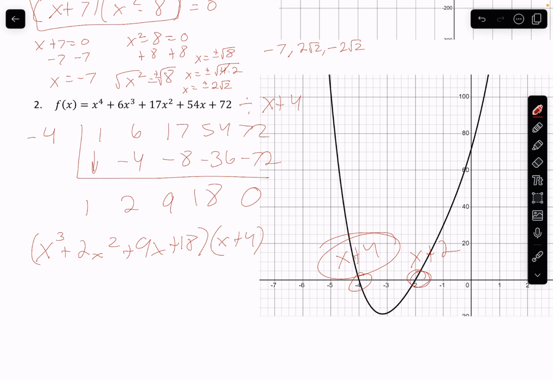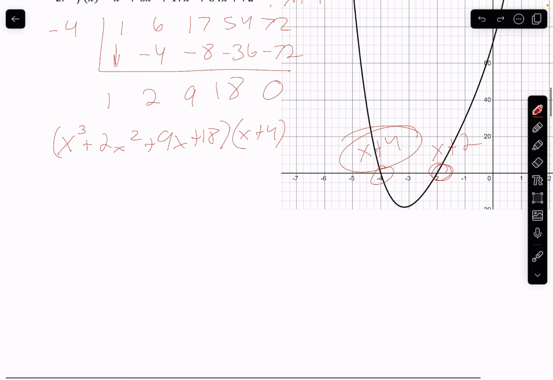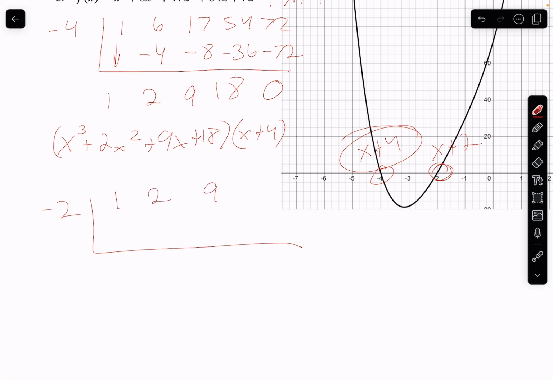There will be scenarios where factoring by grouping doesn't work, and you're going to see that shortly. We have to use the quadratic formula when that happens. But with this one, if you want to do factoring by grouping, you could. I'm going to show the way using synthetic division just because we're practicing that. But do know that there's more than one way to solve this, and it's not like one way is better than the other. I just want to make sure I show you all the different ways.